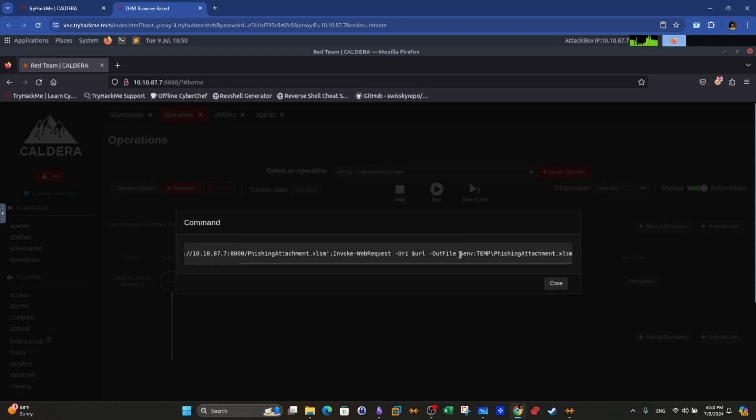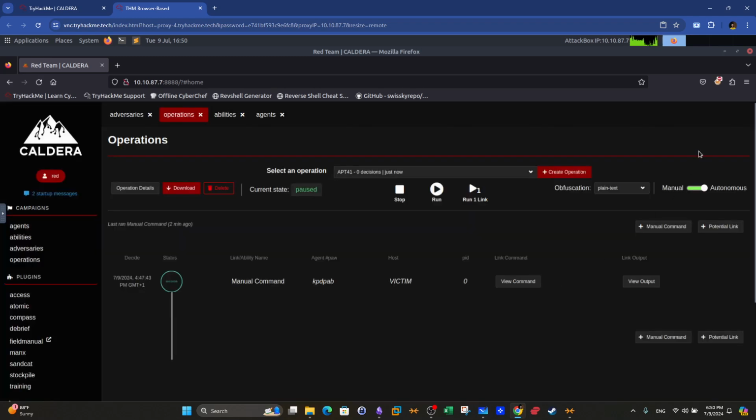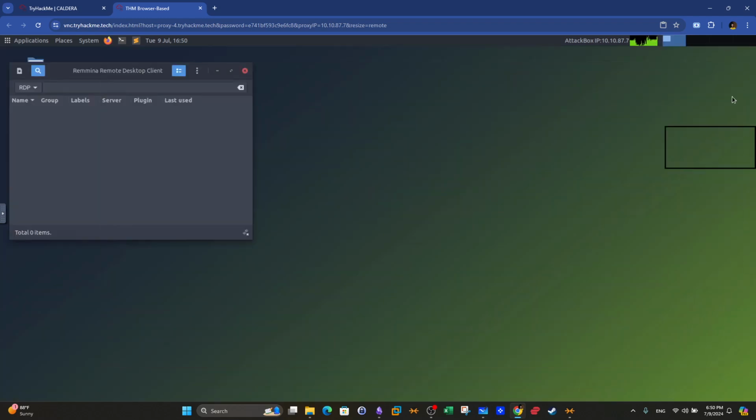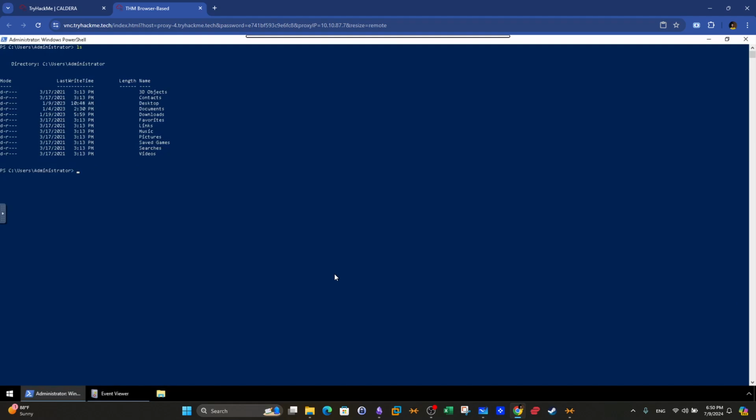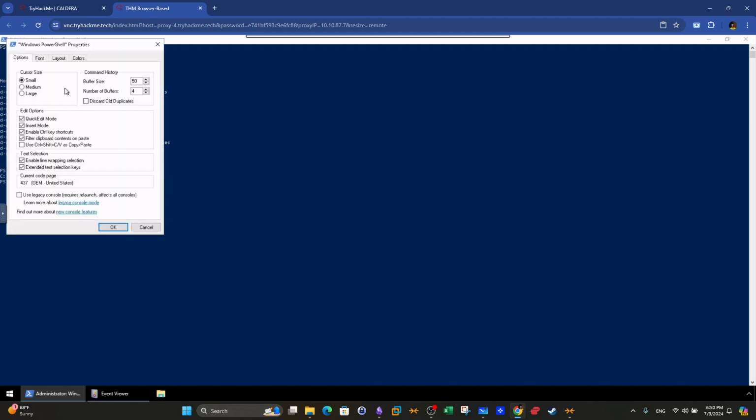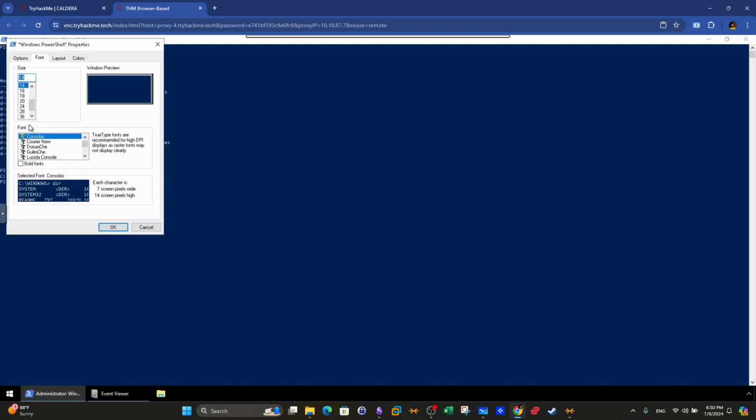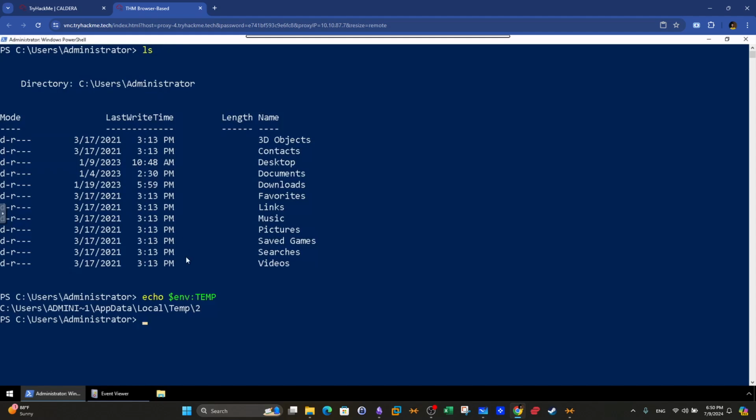To print out the value of this environment variable, we're going to copy this. I'm going to go back to the victim machine and echo this. As you can see, let me make this bigger. Okay, this shows us that the attachment was saved under this directory.